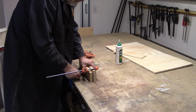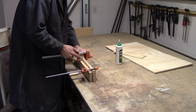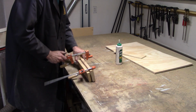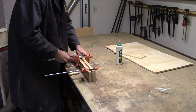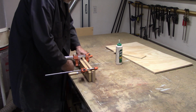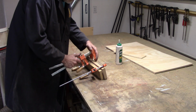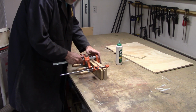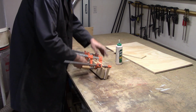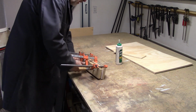So throw on some clamps. And yeah, I do like the Jorgensen clamps best of all. I've got a few of the Harbor Freight version, and they kind of work, but they're just really, really poor quality overall. So there we have it.